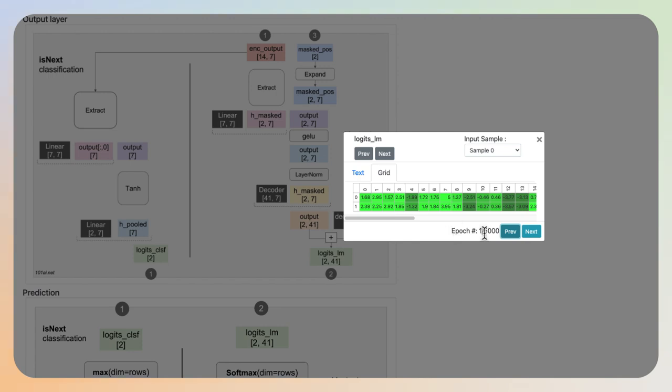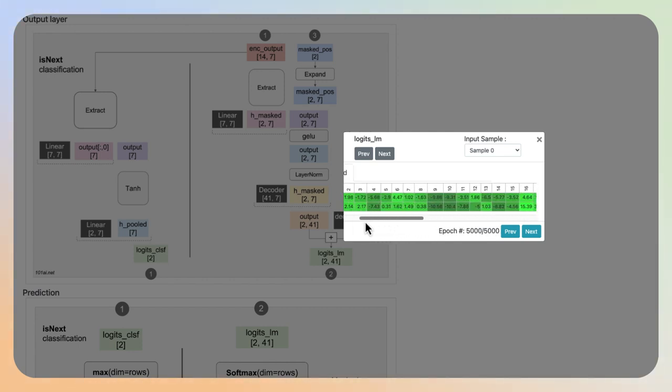Let's iterate through some epochs to make the model fully learned. So I'll take it to 5,000. And we can notice the updated logits as a heat map, where each cell represents the raw prediction value. The varying shades of green indicate the magnitude of these values, with brighter shades representing higher values. Please note that the high logits value for row 1 is in column number or word number 37.